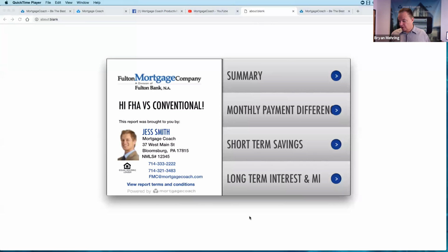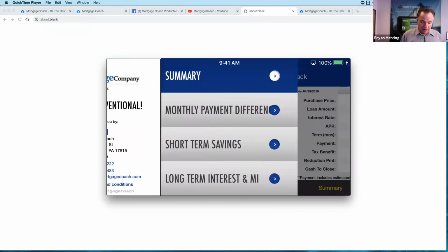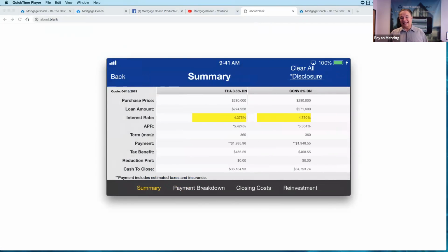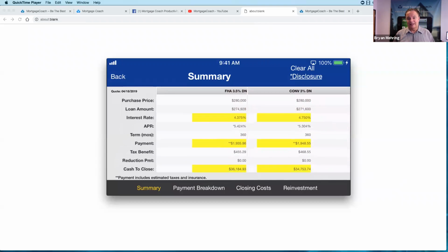in the top right-hand corner, summary. If you look up at the summary area here, top right-hand corner, this is where your borrower is going to be able to get a side-by-side comparison of the different product options that you feel are the best fit for their financing needs to help them achieve that goal. So if you take a look, you can see the interest rate, purchase price, down payment amount, monthly payment, and the required cash to close. So they're going to be able to get that side-by-side comparison right on their mobile device and be able to see all the details that you typically talk to them about on a daily basis.